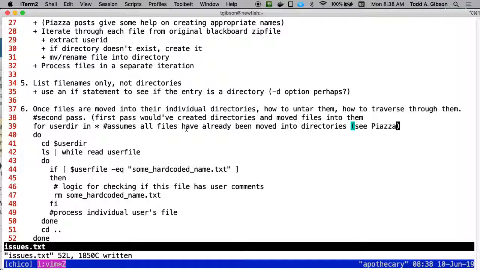You know how you would count the underscores? You just count the period, and once you find out that the extension is txt, then you rename that file as you move it. Yeah. I haven't done it yet, but I just got it. Yeah.